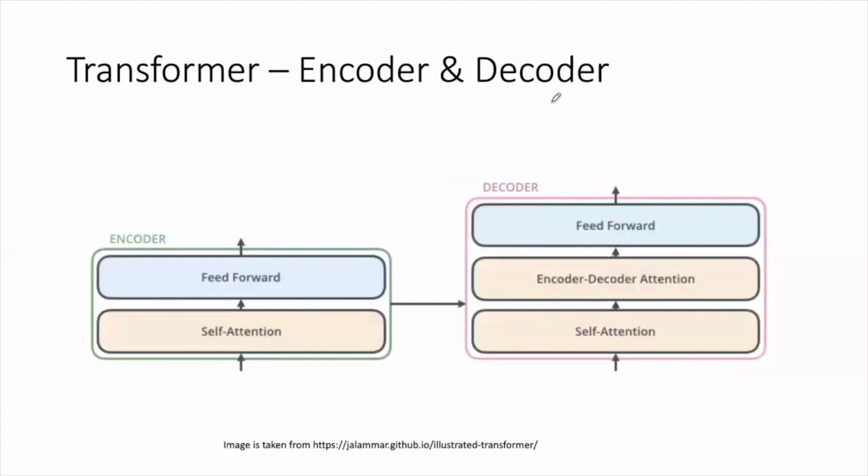So the next obvious question would be on how exactly are these transformed representations from each encoder generated. This picture basically shows the inner details of an encoder block and one decoder block. Once again, the goal in the encoder is to generate a transformed representation for each input word. This transformed representation is mainly generated with the help of this self-attention block within the encoder. So let's have a closer look at what exactly this self-attention is.